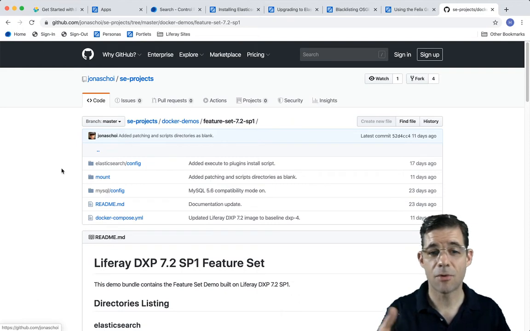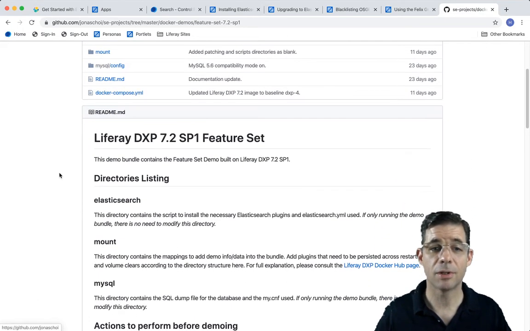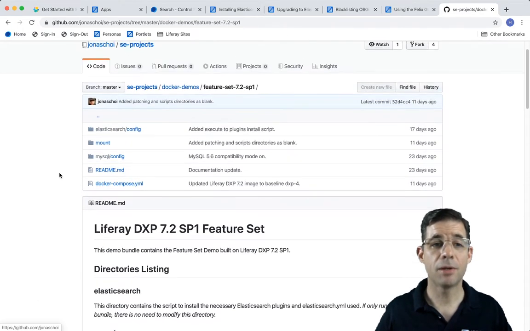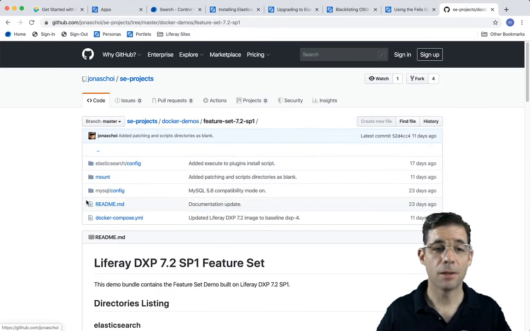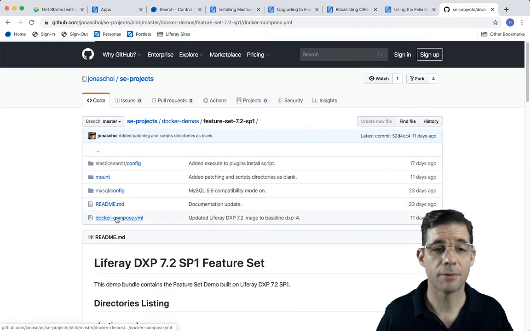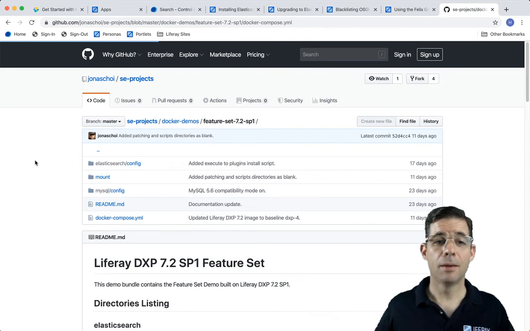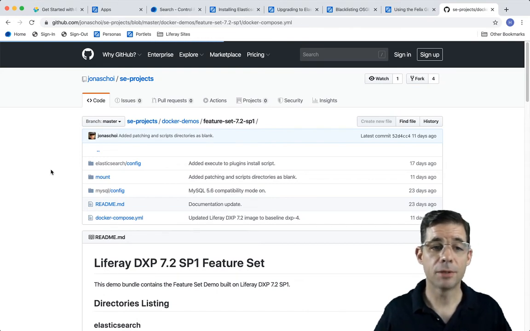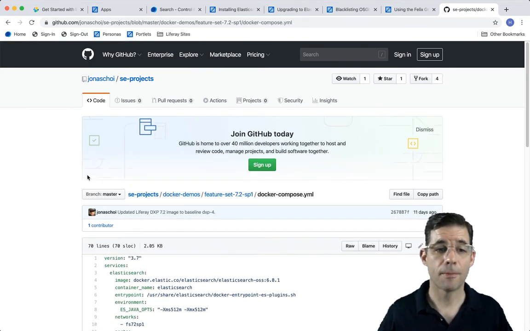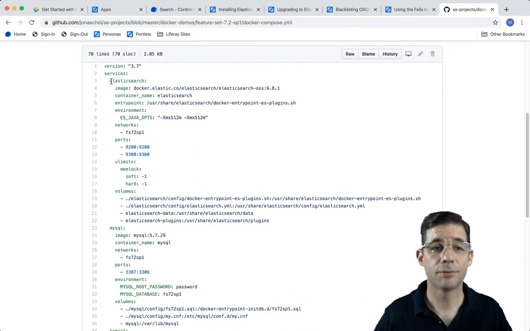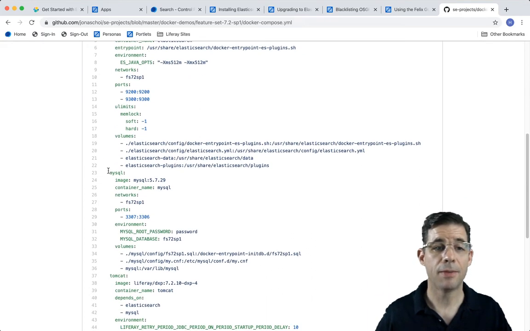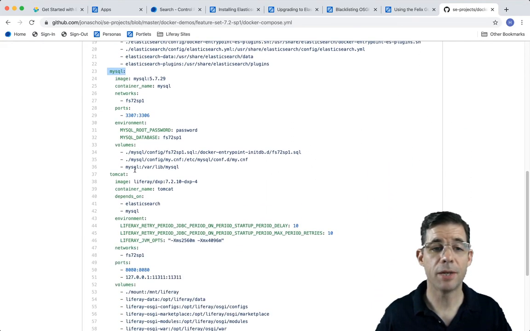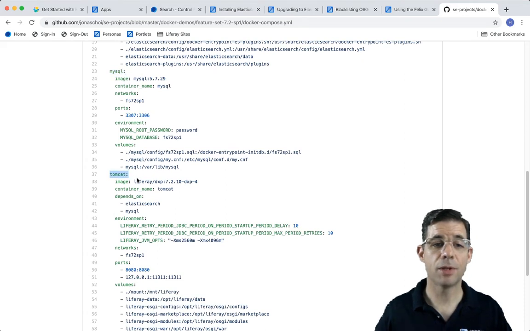Now in its current state, this is for Elasticsearch 6. But if you look at the Docker compose file, it will create a Docker image for Elasticsearch right here, and then another one for MySQL as a database, and then another one that's called Tomcat.